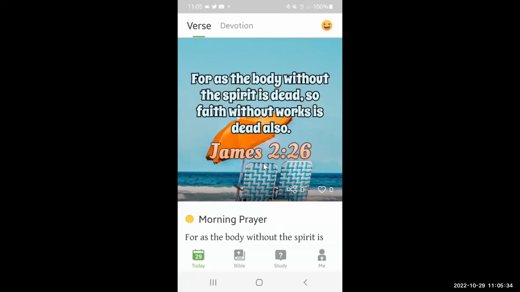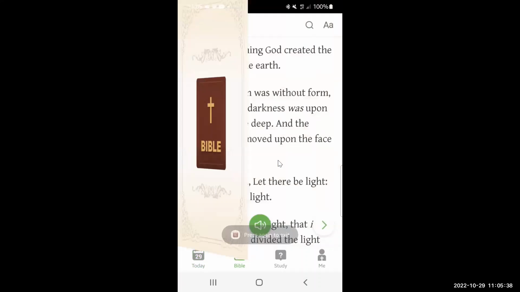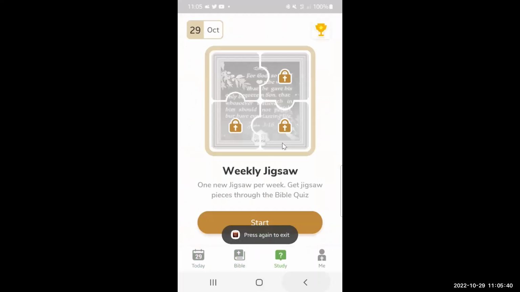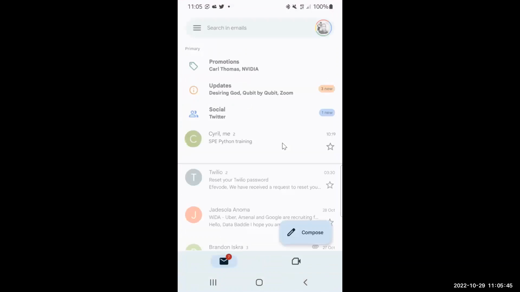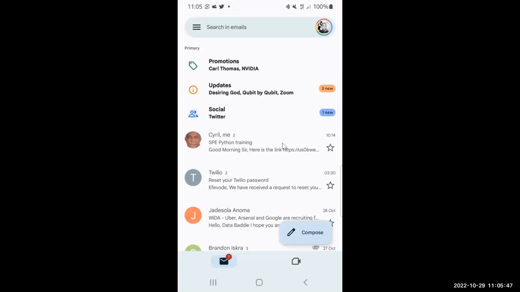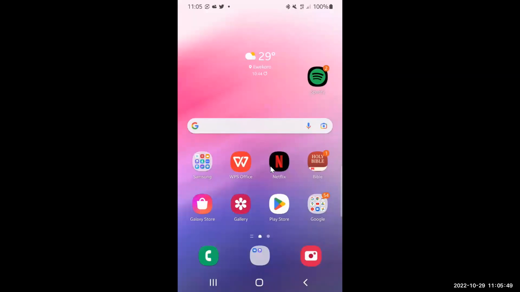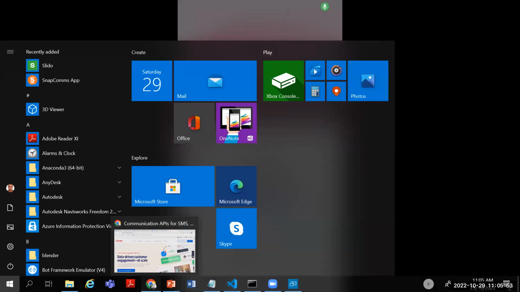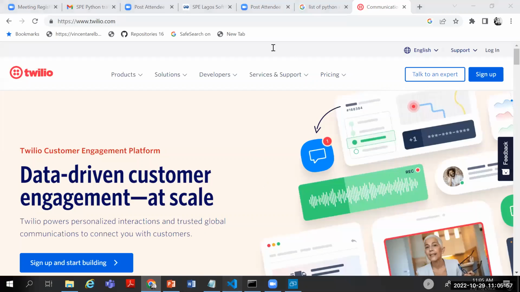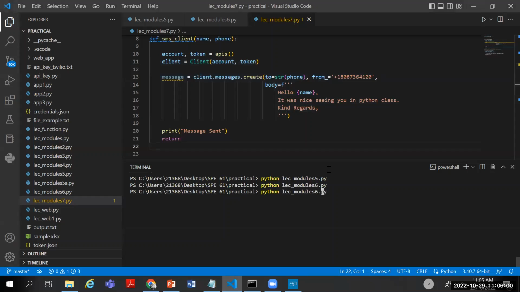Sorry, I'm trying to go back to my home page. Okay, on my device. So let's say I run this code. This is the code, module 7.